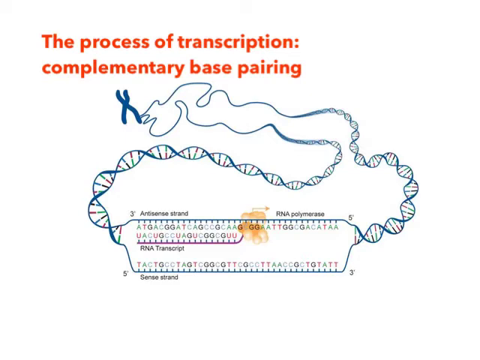But in any case, that complementary base pairing that you learned about before is basically the same idea. Enzymes come along and mediate it. Complementary base pairs are laid down. The only things that you need to know that are a little bit different is that only one side of the DNA is used, the other side is not. This side, the sense strand, is actually kind of a cap, I guess, that gives it that double helix shape. But really only one side is read and transcribed, and we get an RNA transcript. It's a slightly different chemical than DNA is. So let's take a look at how those differences are in the next slide here.